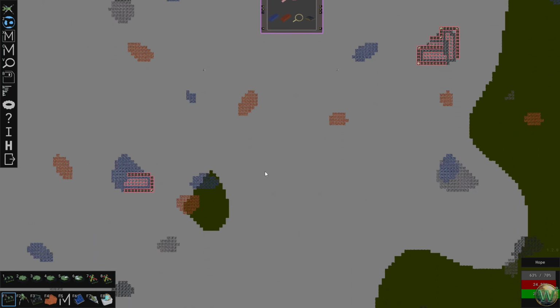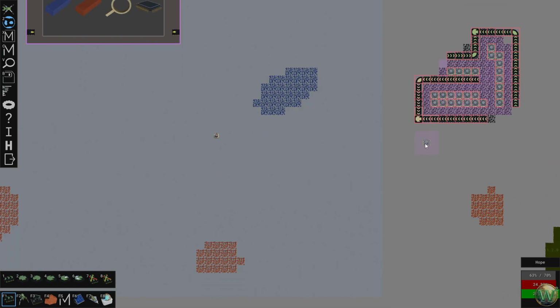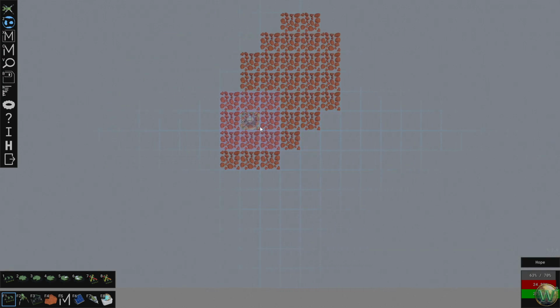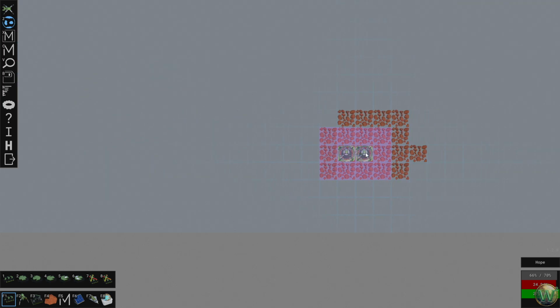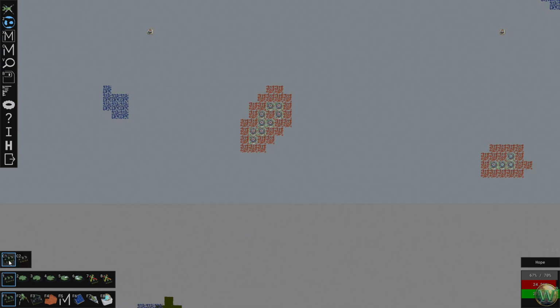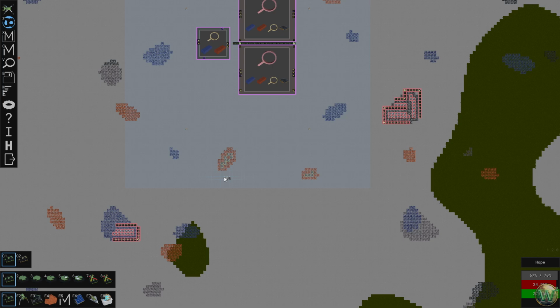Let's do those here. Actually, we need to find where we're going to put the 13 miners for copper as well. 1, 2, 3, 4, 5, 6, 7, 8, 9, 10 there. I can't get this one out of there then. So we won't do that one. But I can get 3 of them out, or 4 of them out of here. 1, 2, 3, 4. Like that. So this will be a little bit of shenanigans, but that's okay.